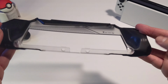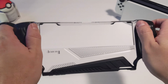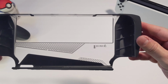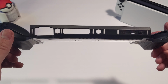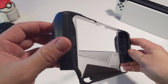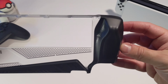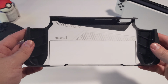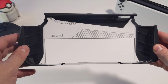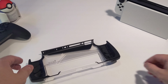All right, so looks pretty cool, feels pretty good, feels like strong but flexible. So yeah. So the cool thing about it is that in this space, you're supposed to be able to still pop that very nice new kickstand out and use it that way. And it is supposed to be able to be docked, so let's just pop it in and see what we got.